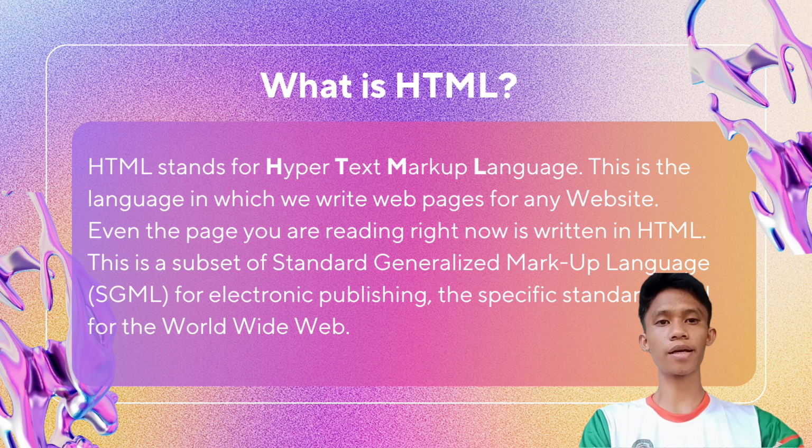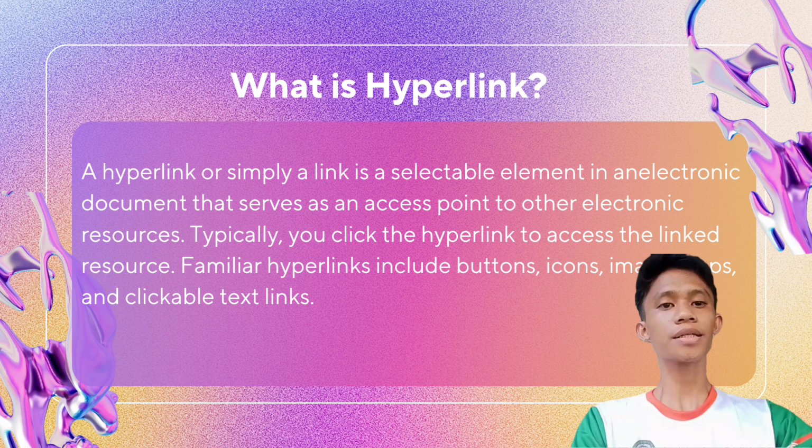What is HTML? HTML stands for Hypertext Markup Language. This is the language in which we write web pages for any website. Even the page you are reading right now is written in HTML. This is a subset of Standard Generalized Markup Language. For electronic publishing, the specific standard used for the World Wide Web is hyperlink.